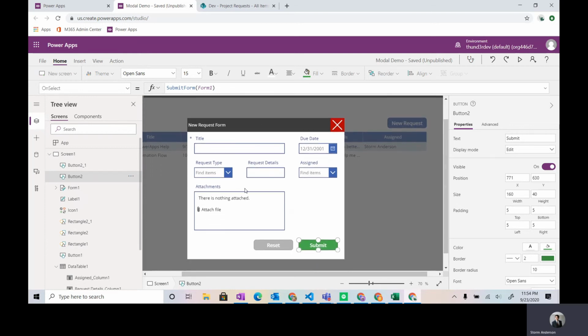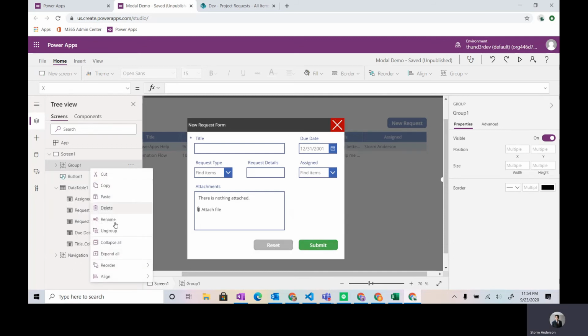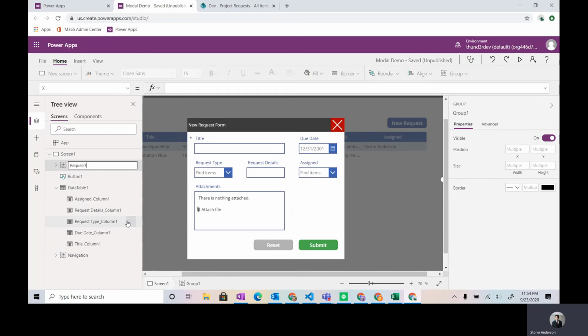So whenever, especially after I've added all the components, at least for the initial base of a modal, or any component for that matter, I'm going to bring these all together. And I will actually press Control G to group these, and I will call this the new request modal.